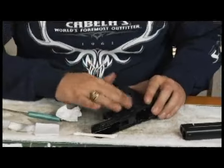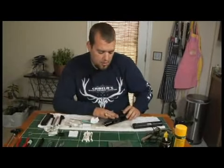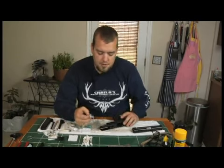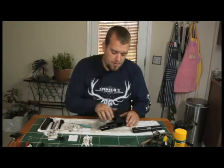That's looking pretty good, and you may see a little bit of lint on your frame, but we're not going to worry too much about that because we know that we got all the oil wiped up. A little bit of lint is going to be coming out of these patches, and that's okay because we're going to do a final wipe down when we go to store this particular firearm.